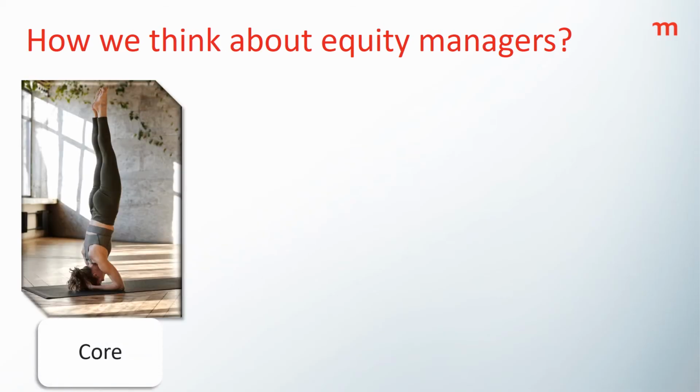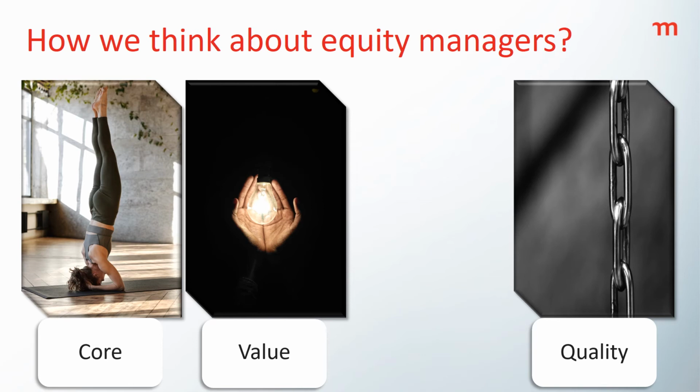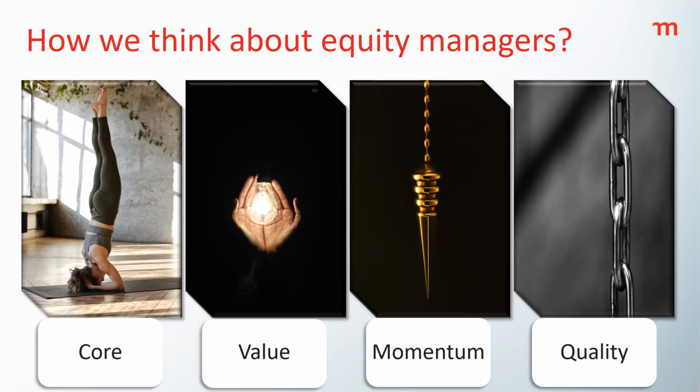So what do we think about when we think about building out an SA equity portfolio and checking to see if it's as robust as we can possibly make it? Will it capture different equity styles? For us, the first question is: is the portfolio exposed to all of the right equity strategies, or are we missing a particular strategy in our fund at the moment? So you might have a look at your portfolio and say, listen, I've got well diversified between different momentum managers and value managers, but I've got no quality at all in this portfolio. So that's the first point that we would ask clients to seriously start having a look at.